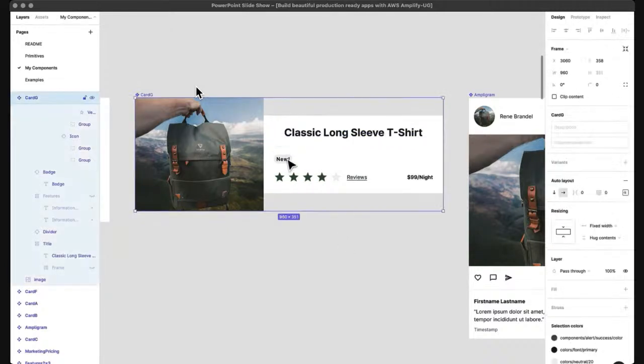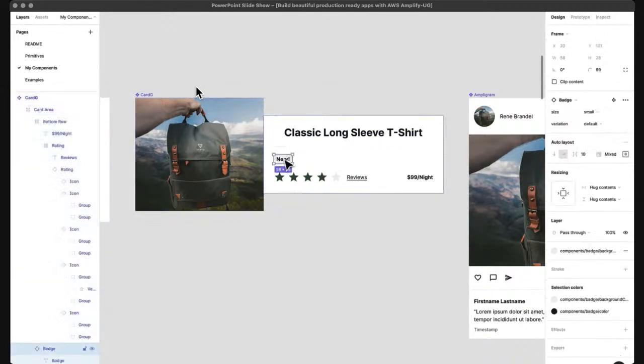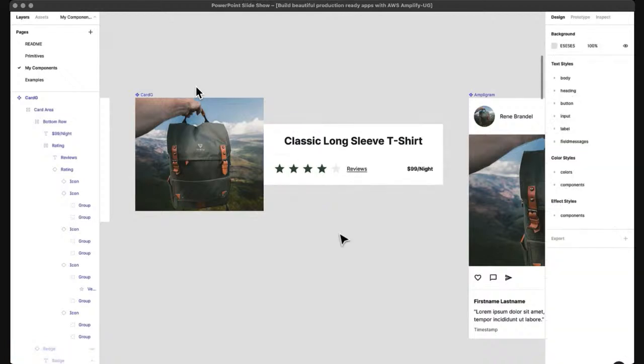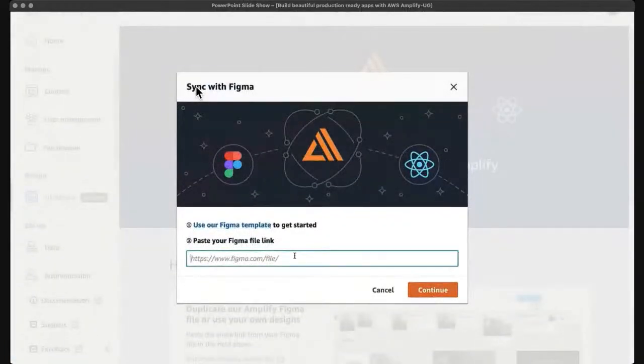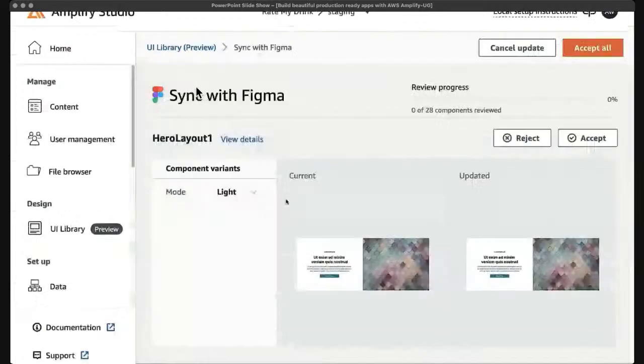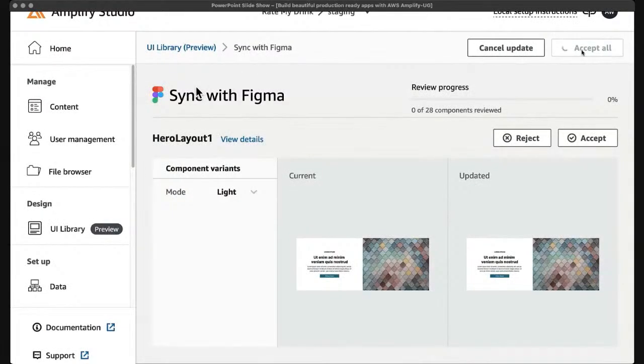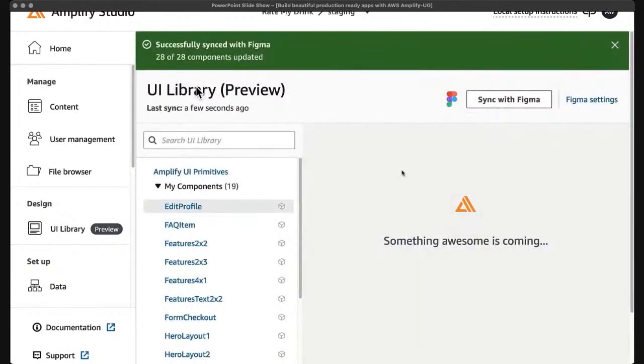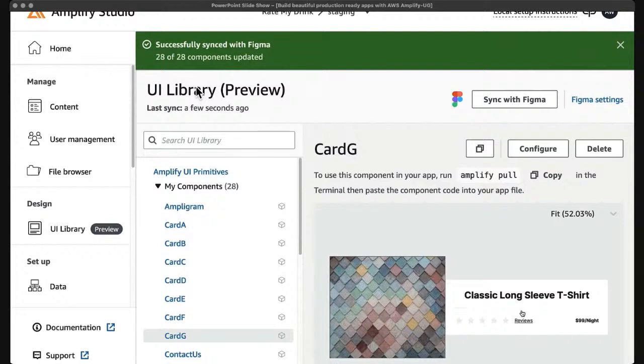I'm just removing all of the stuff that I don't want in my UI. I think it'll clutter it a bit. So just fixing that up. Now, because I'm using Figma, I can import that component straight into Amplify. And what it'll do is pull these components in and generate them inside Amplify.